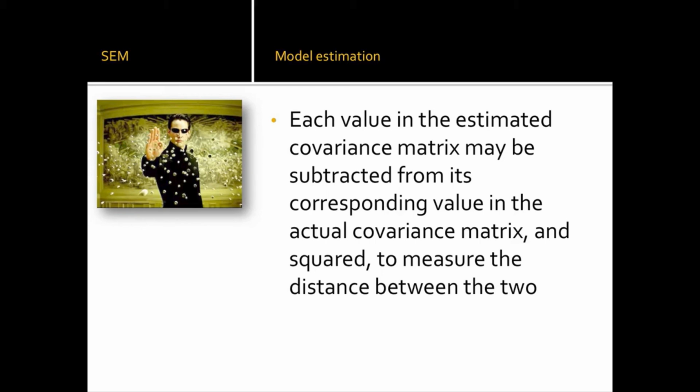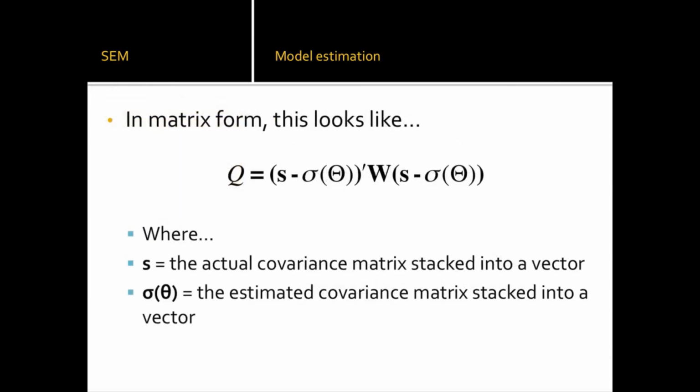And then once we do that, the computer will subtract. The computer does all of this, but what the computer will do, and we can try to follow along with, is watch as it subtracts each corresponding value, one from your hypothesized model covariance matrix and the other from your data covariance matrix. And it's also going to measure that distance. So that's a distance, right? If two elements in the top left, let's say, of these covariance matrices are way far apart from each other, that's a far distance. It's a suggestion that our model is not good for that particular covariance. But we hope that in general, those distances are small.